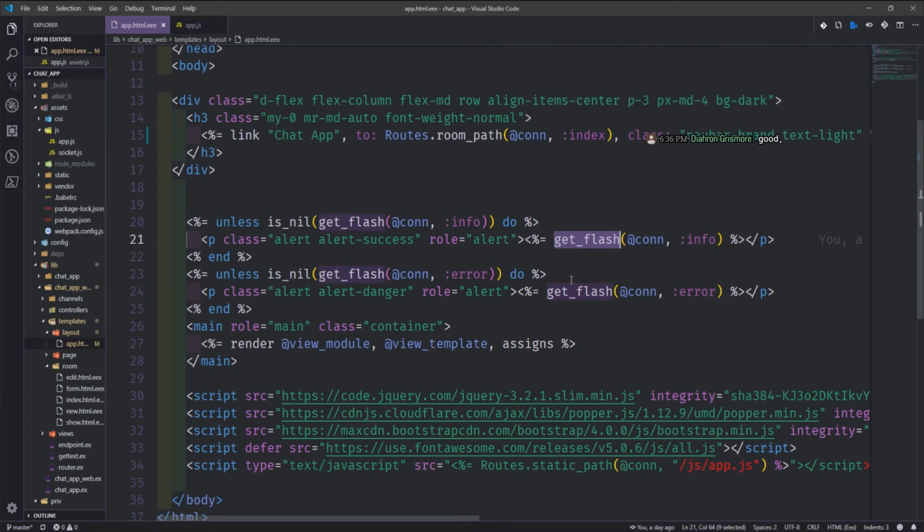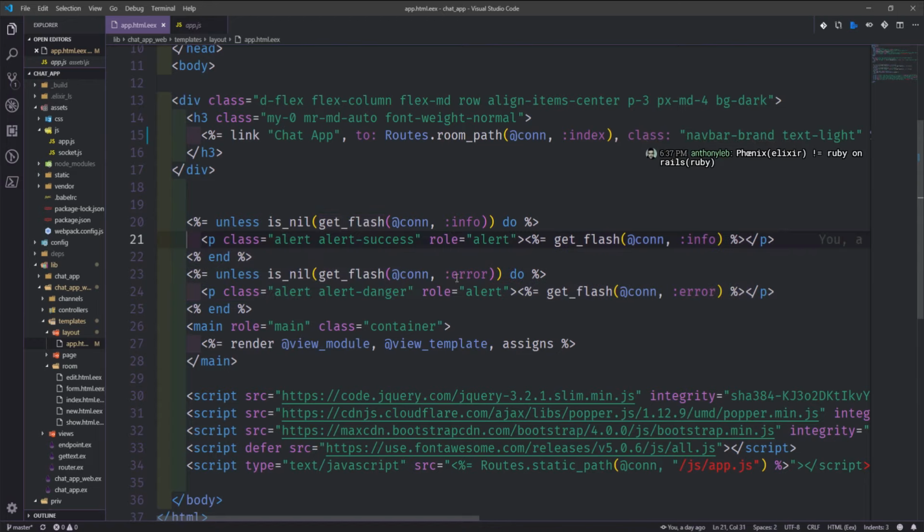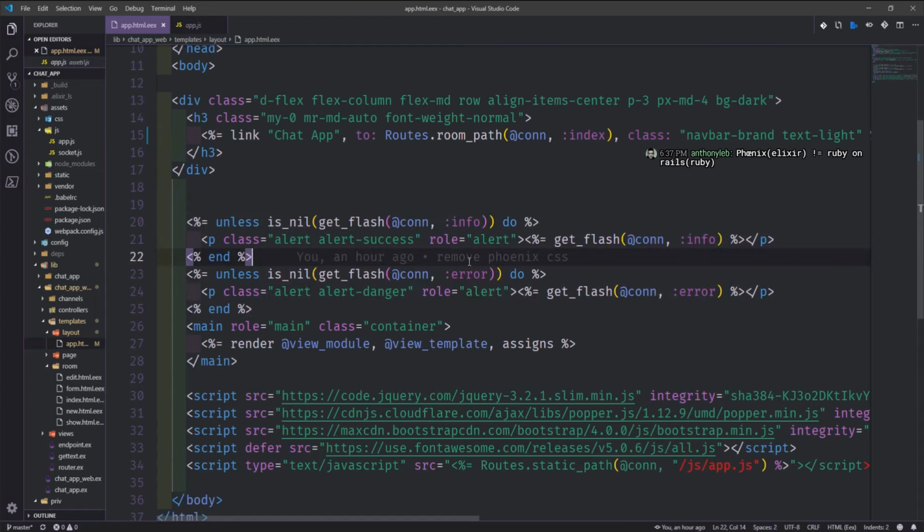Now these are normally just built into the app.html layout, and for whatever reason I had removed them yesterday, but I decided to add them back in here. So when we get a flash that we put on the connection, it will show up at the top of our page. And we have two types of flashes, the info flash and the error flash. And yeah, we want to be able to display both of them, so I added this back in.